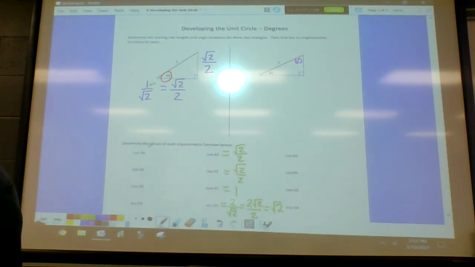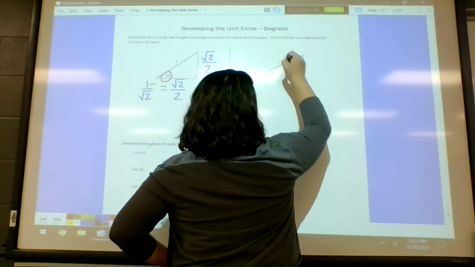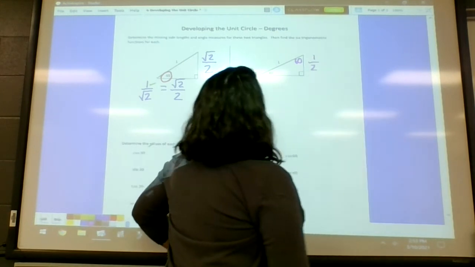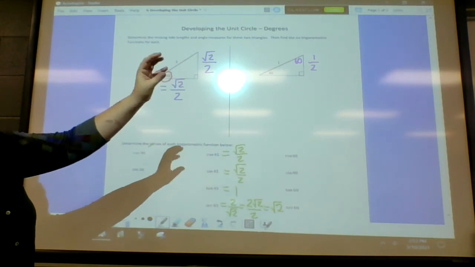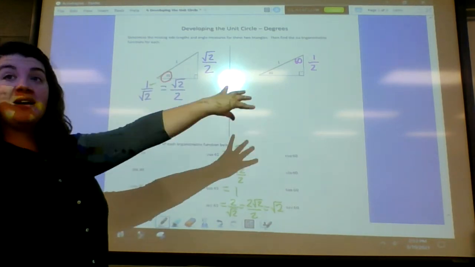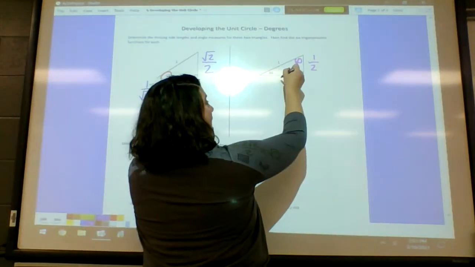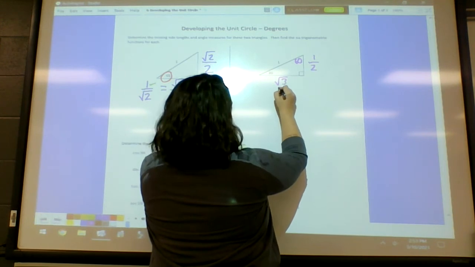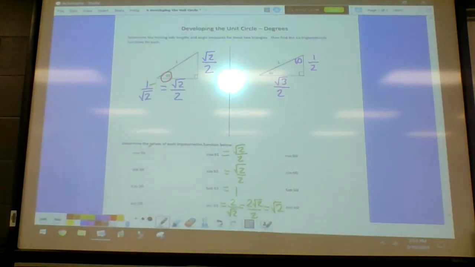One is that whether it's 1 for the hypotenuse, you can divide by 2 to get the short side, right? So the relationship is whatever the shortest side is across from the 30, you times by 2 to get your hypotenuse. So divide by 2 to go back. So that side is 1/2. And then to get this side, you take this one and multiply by the square root of 3, so 1/2 times the square root of 3 is the square root of 3 over 2.